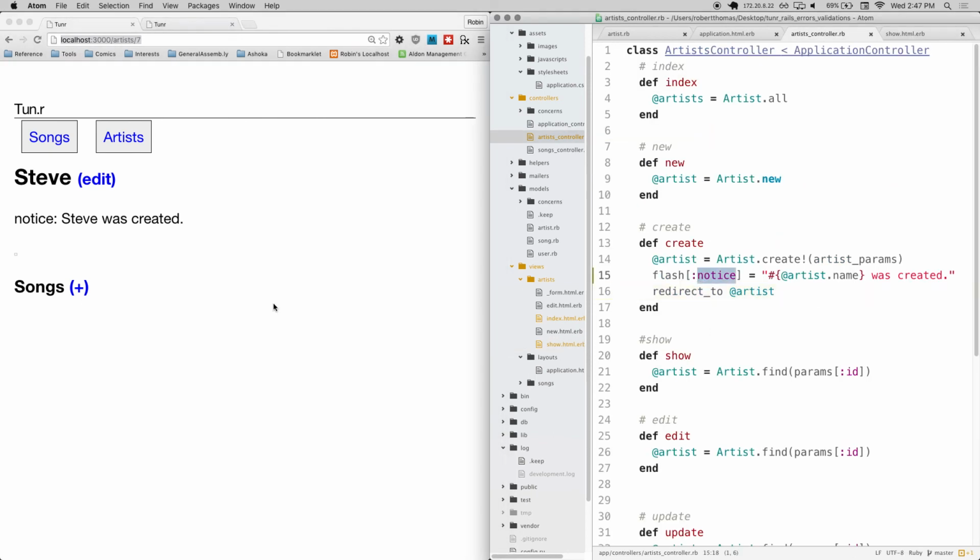You did flash notice, and notice is what shows up over here. If you did flash banana hammock, then banana hammock would show up over there on the page. You can use any key you want. However, it's considered good practice. It's recommended that you only use notice and alert. That's what's recommended.